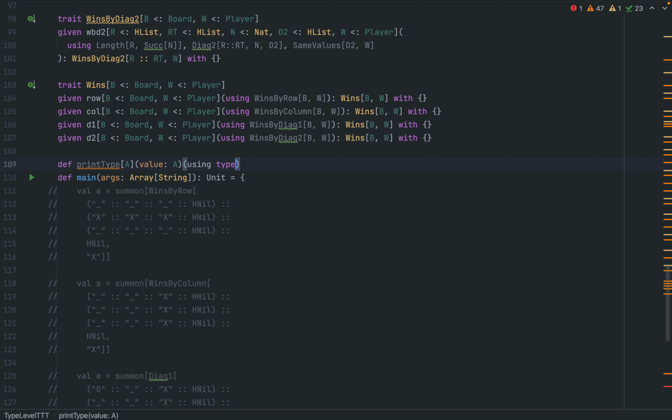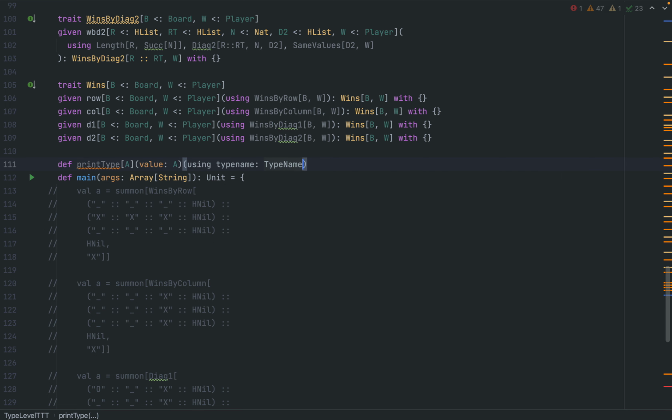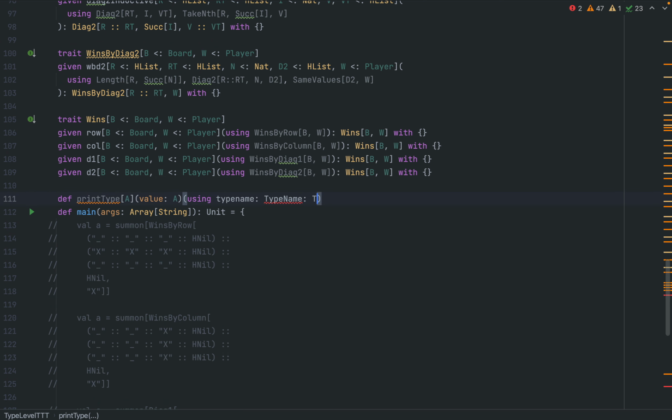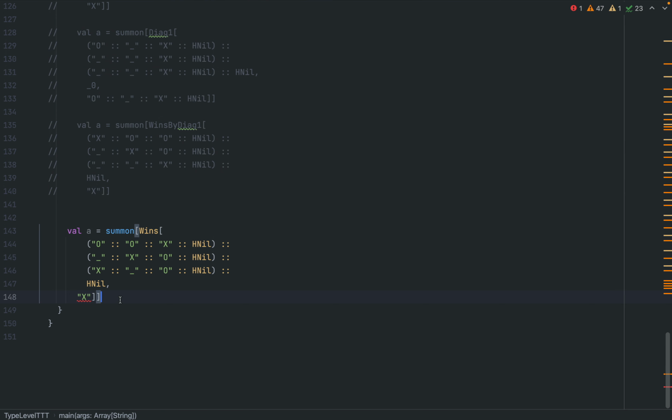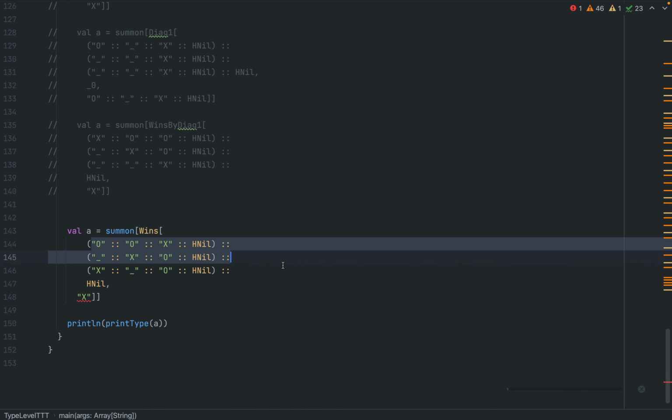I'm going to say using type name as type name A from that particular library, so I'm going to make sure I import that. And this is going to be a string, and I'm going to have type name dot value. I'm going to print that out. So println, print type with A. That's pretty much it. So let's run the application and let's see how X won.